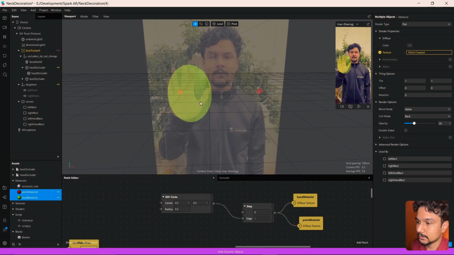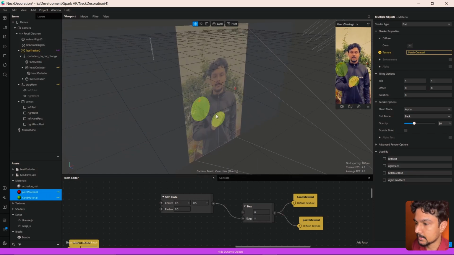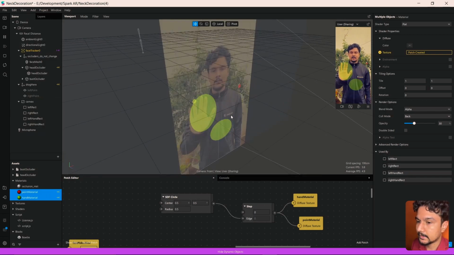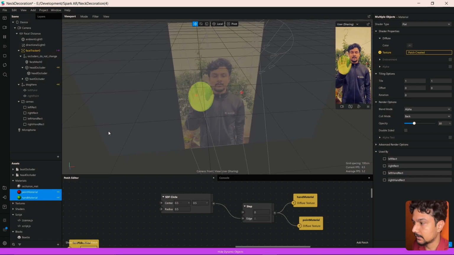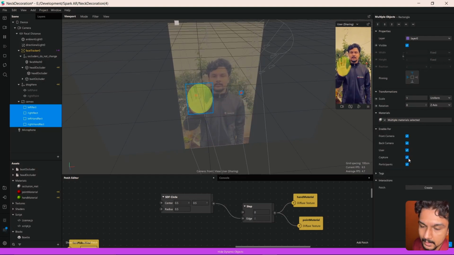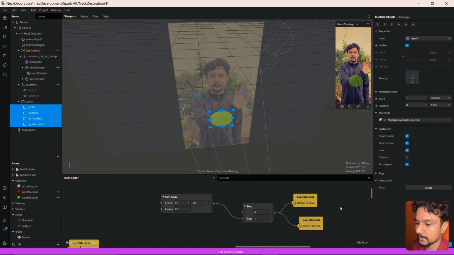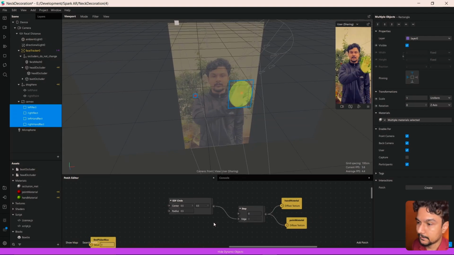So they actually represent the shoulder position in 2D space, and also the green circle representing the user's hand. Since we are providing these items so that the user knows what's being tracked and where he has to perform the swipe gesture, and since you do not want them to show up in the final recording, you can select all of these, and under enable for, you can disable capture so that it doesn't show up in the recording. And great, that's the end of second step.